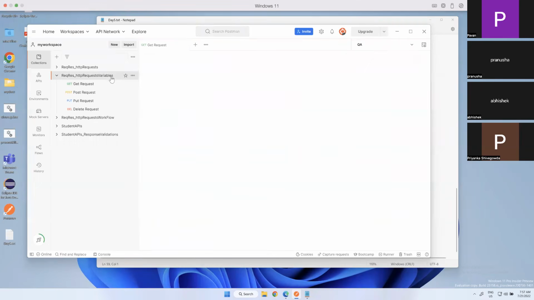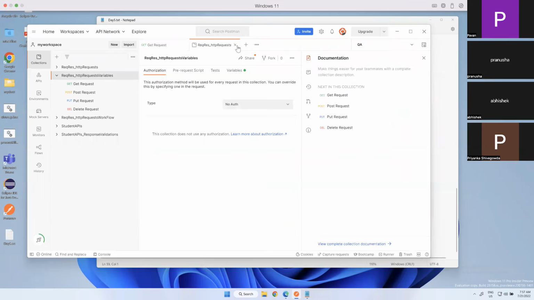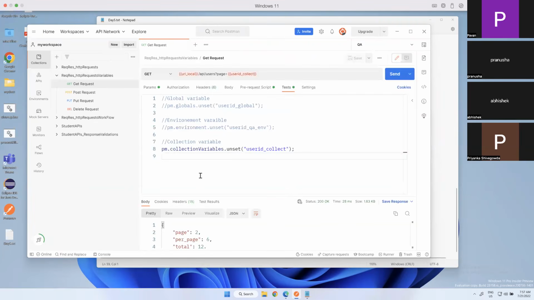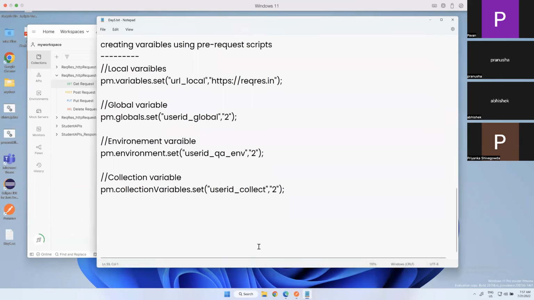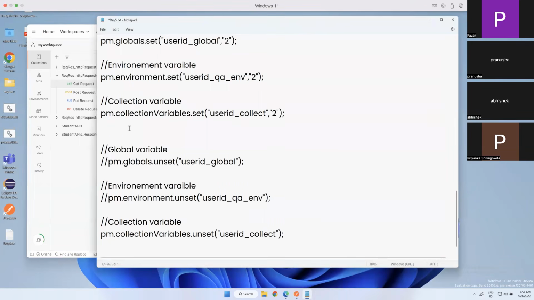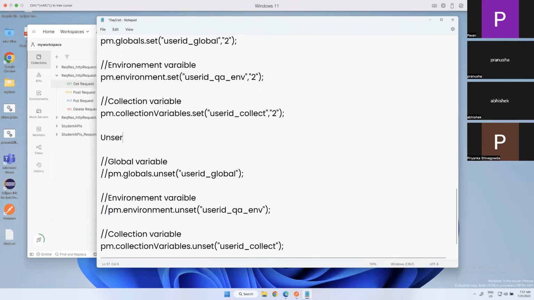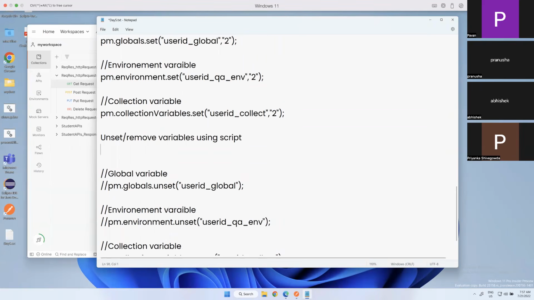Instead of using these UI options, we can directly do it through the script. So this is all for unsetting, or we can say unset or remove variables using script. Okay.